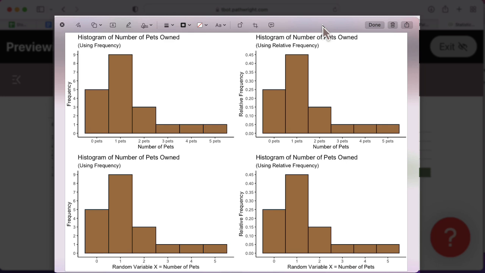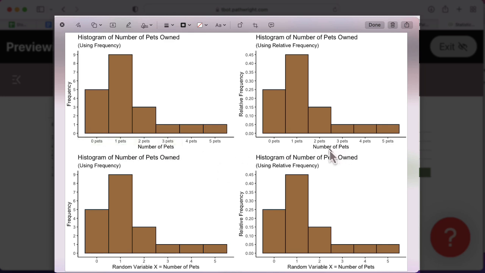First thing, they're all identical, right? They all look the same. The actual graph, the heights of the bars, etc. It's just the way that the data is presented to you on the x-axis and the way that the data is presented to you on the y-axis. We have a discrete variable in play here. We are counting the number of pets that homeowners have in their households. Here, we just see number of pets. So 0 pets, 1 pet, 2 pets, 3 pets, so on and so forth.